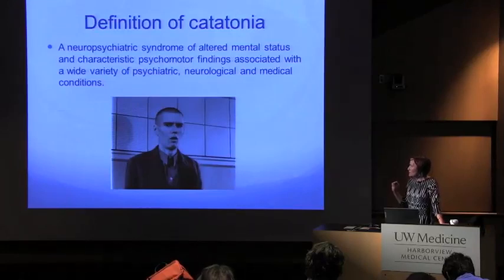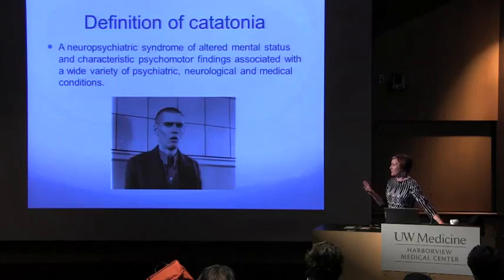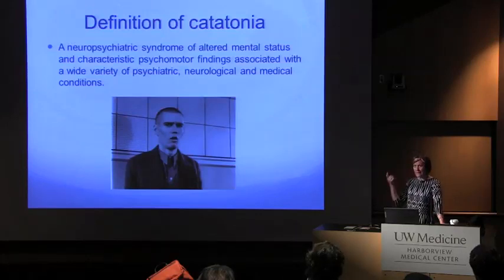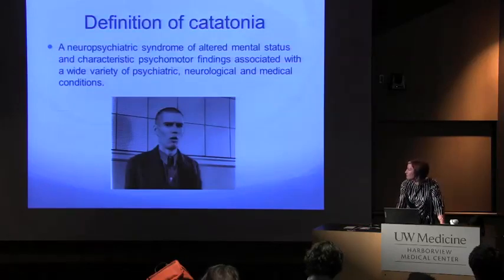Another take-home point is you can see it associated with essentially anything, and we're going to cover that when we have a slide specifically about this. You can have catatonia associated with psychiatric disorders, with autoimmune disorders, with neurologic disorders, with all kinds of things. I think sometimes people have certain things that they associate catatonia with, and they think, oh, if the person doesn't have that, then they must not have catatonia. But that's actually not true. So that's one of the reasons we're going to be covering that today.